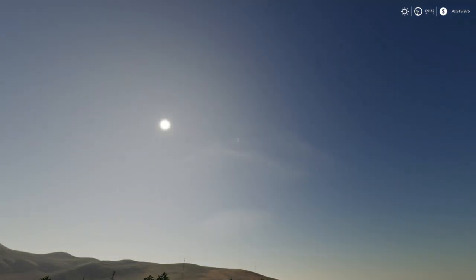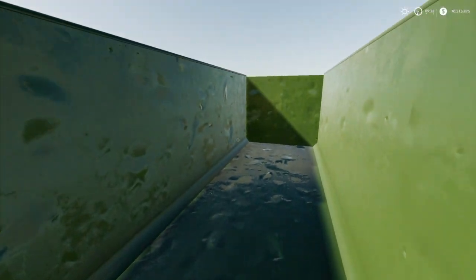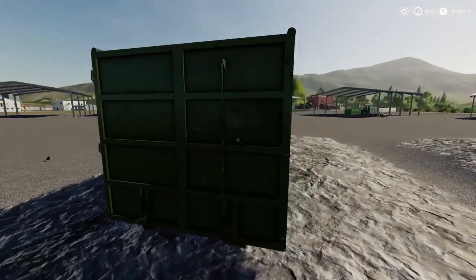Oh, no, that's stupid. Oh, whoa. Hello. Well, that wasn't supposed to happen. Squirrel. Anyway. Look at that, dings and dents. Yeah, look, it's got dings and dents on it like I do. I think that's kind of cool. I'm loving that. I like the fact that it's not perfect. It's dinged and dented. It looks used. I think it's awesome.